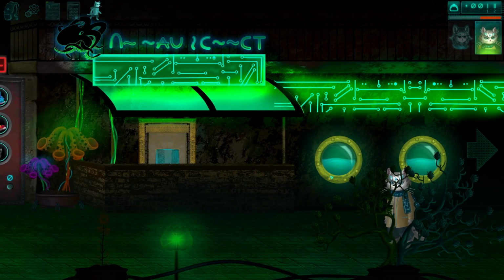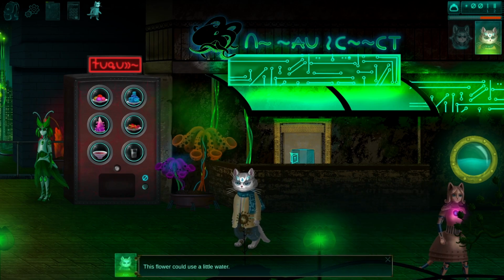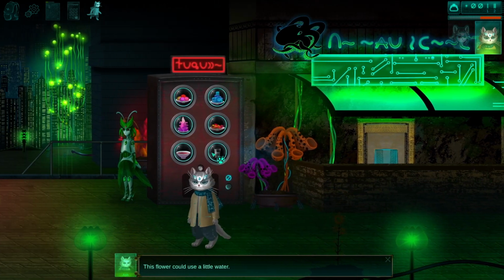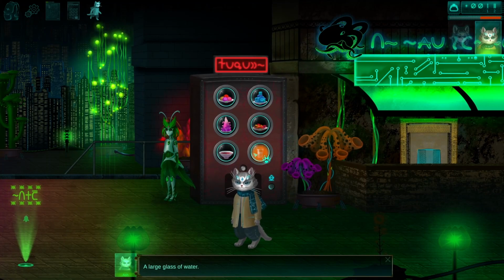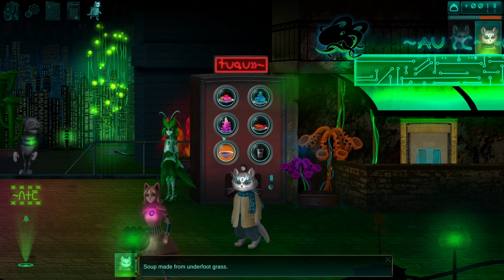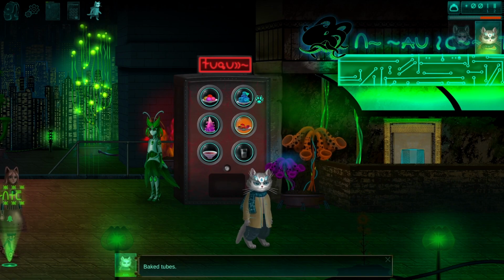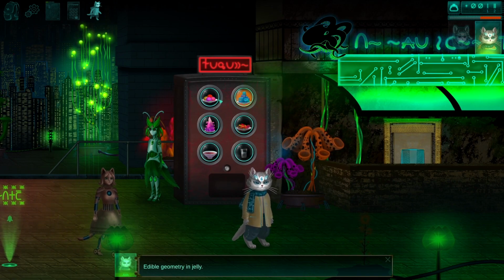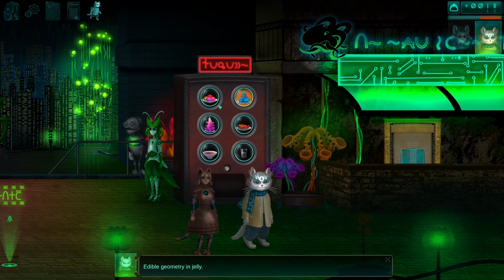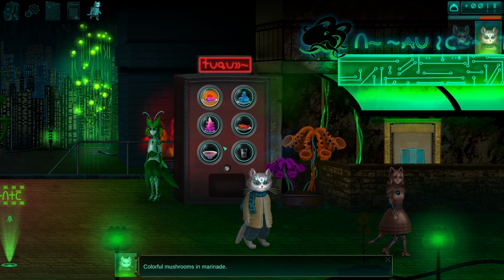Is there a map in the game? Not sure about it. Tab? No. Okay, no maps. Let's see. Pretty sure the cook could use a little water. What about this? A large glass of water, soup made from underfoot grass. Desert, pink mountains, beige tubes, ugh, edible geometry in jelly. What? Okay, colorful mushrooms in marinade.